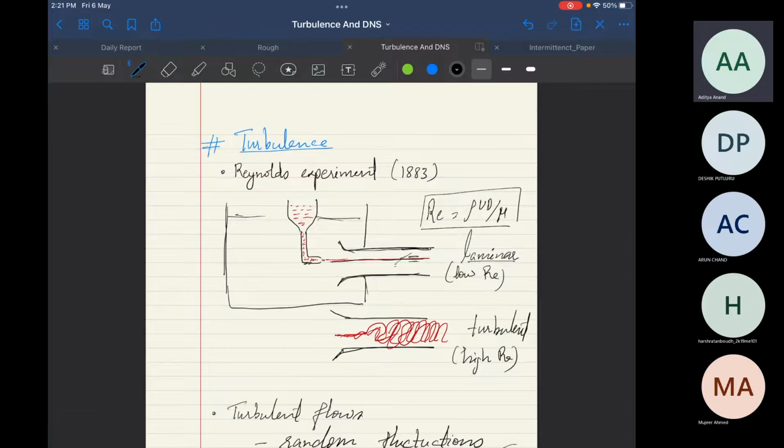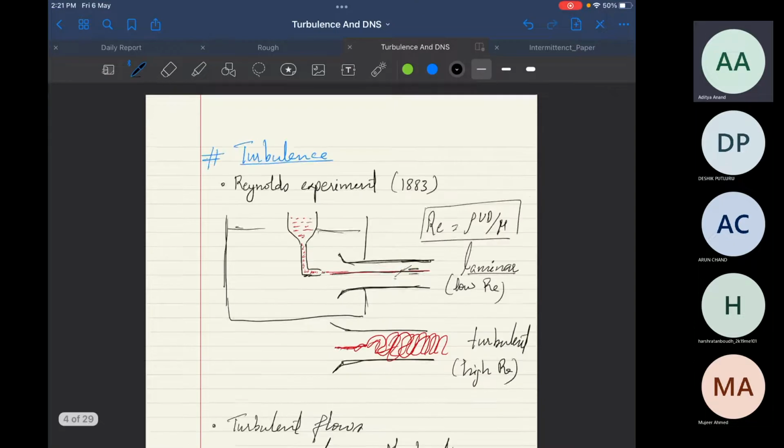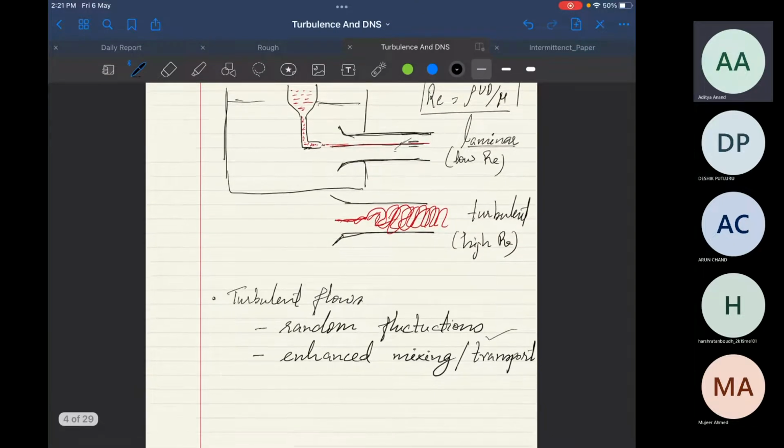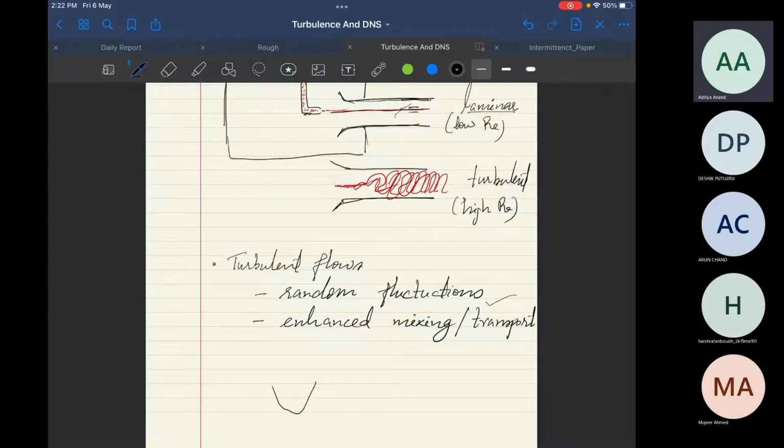Now, turbulent flows are important because they are often observed in natural flows. Also, a flow becomes turbulent because there are always disturbances present in the environment. The laminar flow is one particular solution to the Navier-Stokes equation, and this solution is always being perturbed. If you remember your stability diagrams like this, the Navier-Stokes solution is one stable solution, and it is always being perturbed by the disturbances that are there in the environment.